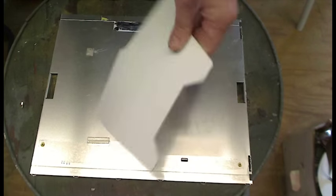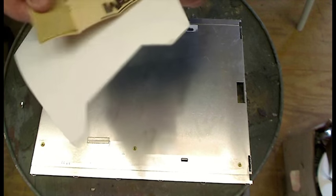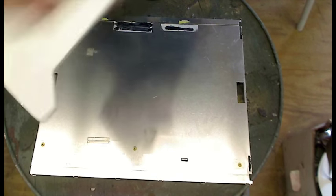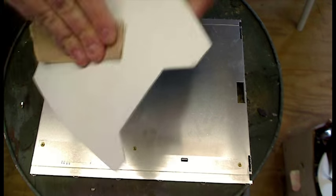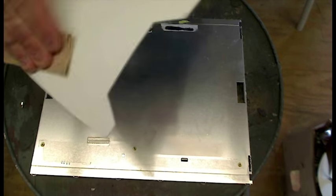Okay, this is our plate. You probably remember this from the Sintra episode. I'm just using 150 grit sandpaper. It's just a spare piece, but I'm putting a little bit of a surface, a little texture on here, so that the paint can grab and bond to the plastic a little bit better.